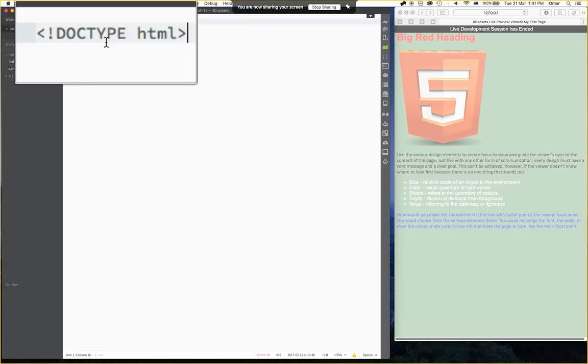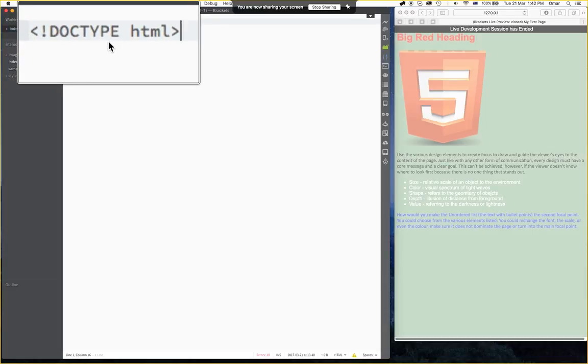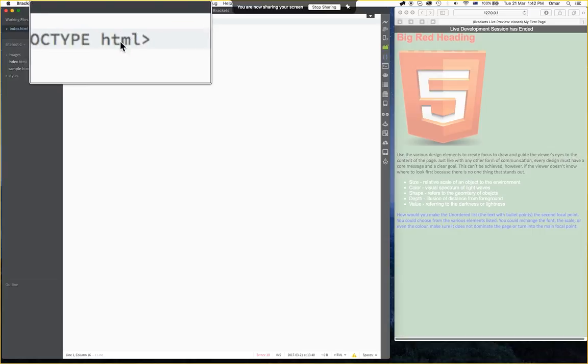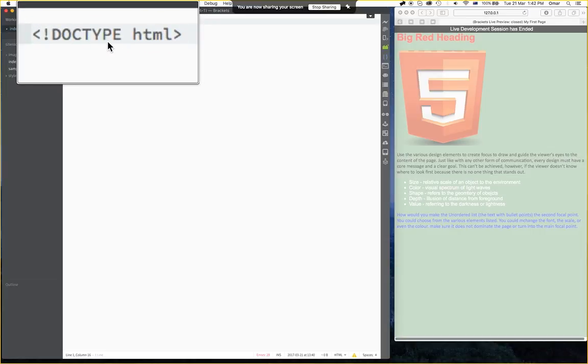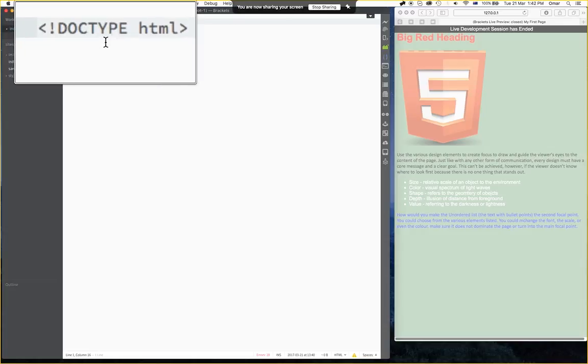So normally we call this a declaration. Why? Because it has an exclamation mark, and at the very start you're saying, hey, browser reader, I am a doc type HTML. So no guesses for anyone what it actually declares, apart from the fact that it is HTML? No? Okay. This says basically to the browser and anyone reading it, I am a HTML5. Does that make sense? Even though there's no number on that, that is how we declare HTML5 documents from there onwards.